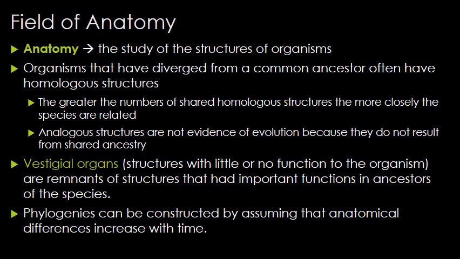Vestigial organs fall into this category. These are pieces or organs or bones that had an important function in an ancestor but no longer have a major function in the current organism. Vestigial organs of one species are often homologous with structures in a related species for which the structure has remained functional. The study of anatomy also reveals that species living in different locations under similar conditions may evolve similar structures, so we have to be careful with analogous things.